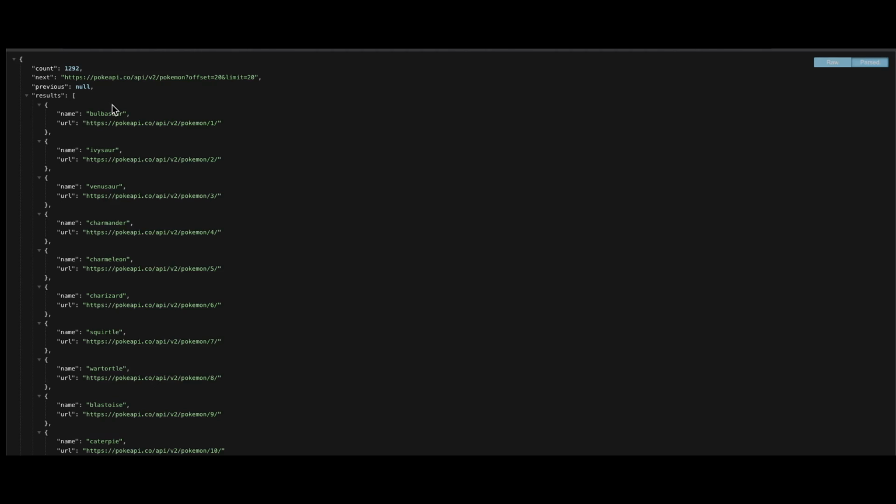Now, in a real world scenario, again, it may not be the most optimized way of doing it. For my senior developers watching this video right now, you would probably agree, you would have a separate API endpoint that would combine this data into one endpoint. So you would have an endpoint that would have some of this Pokemon data, and then you would probably return the data back in chunks, with the attributes, the inner objects or the nested objects within each object. You know, we're doing things a little bit more complicated, but yet it's still easier to understand. And you'll see what I mean in a second. So yeah, let's make this first API call.